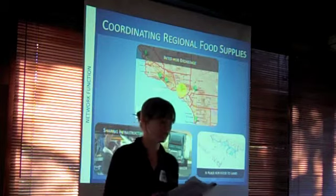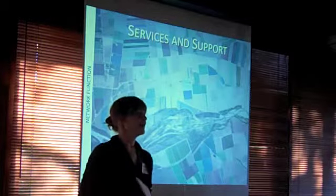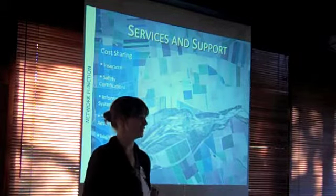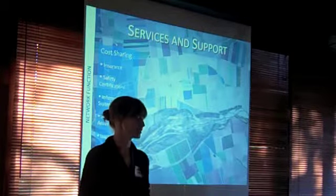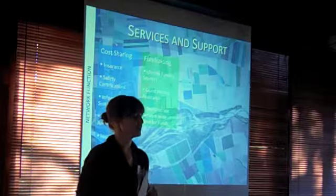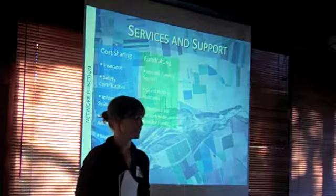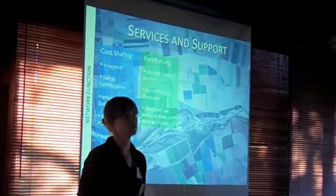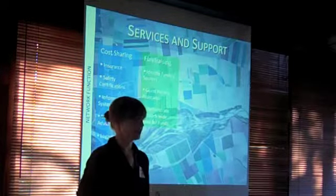So the network could also provide its members with several types of services and supports. These might include cost sharing, including insurance, safety certifications, information systems, marketing and advertising, logistics services, equipment and materials, fundraising, identifying funding sources, grant writing assistance, and demonstrating network-wide need for funds on a larger scale, so that could even potentially influence funding streams as well.